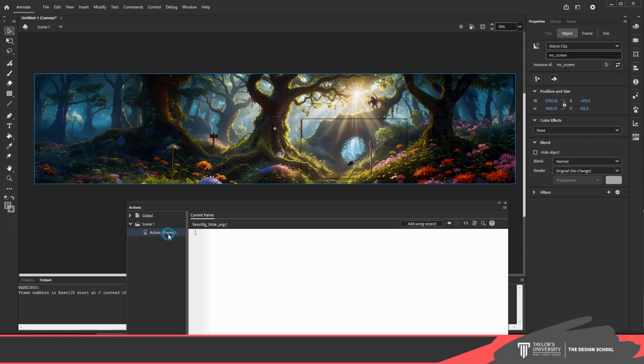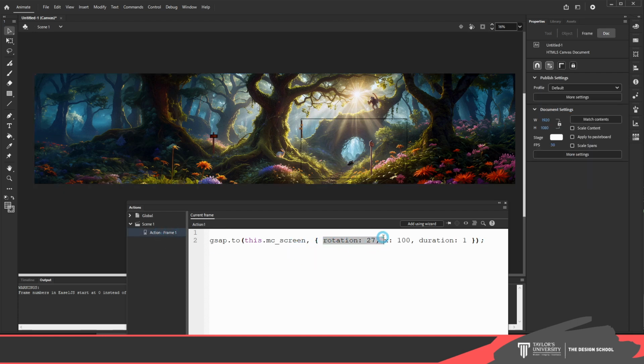So then from the action, we don't want the rotation. We do want x and y, and this is duration 1 second. That's the length of the animation. So we want it to go to x 797, and then we want to go to y 255.45. So we need to add this here, y, and then comma, right? So that's that. And then let's preview. This will make it automatically go to the rabbit if it is all correct.